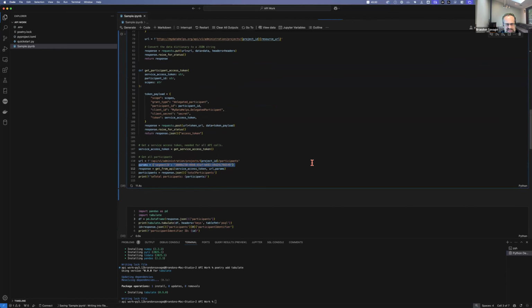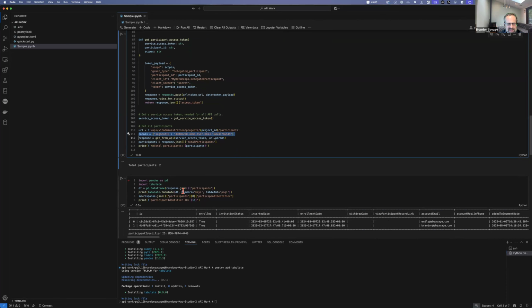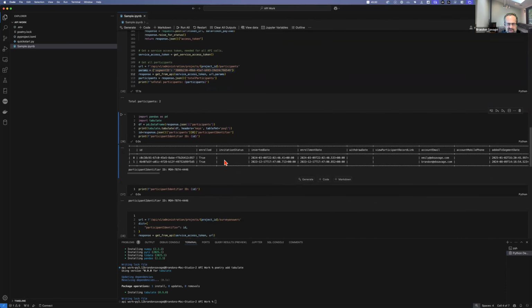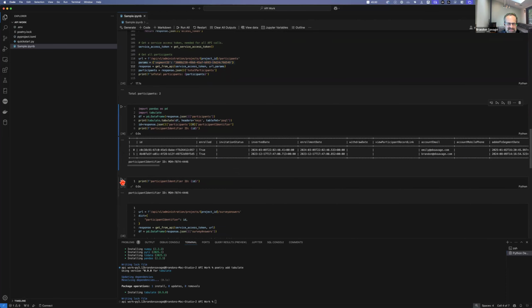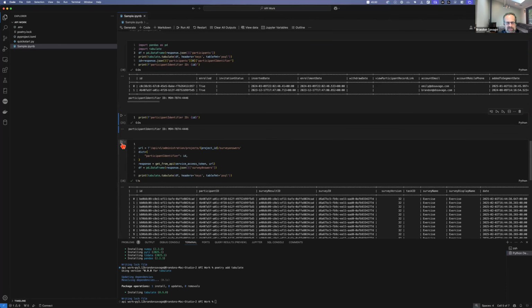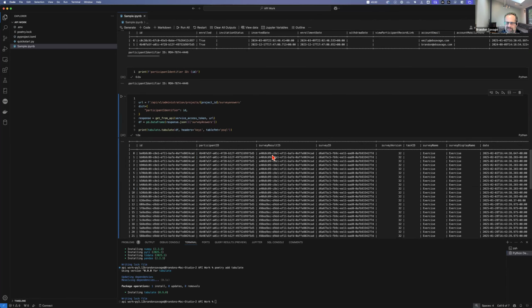Here's the ID for that segment. It sees there are 2 participants on that list. I then ask it to display those participants here in Python. Here are the 2 participants. Asking it to give me the identifier for the top participant, and now I can query and get the survey answers for that participant.